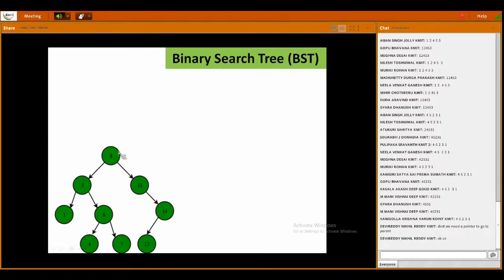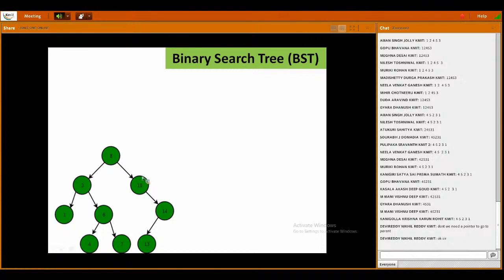If the base address of this node is, say, 1000, the base address of this node, when I consider it as root, may be 500. So for this subtree the root is at 500. For the entire tree, the root is at 1000.